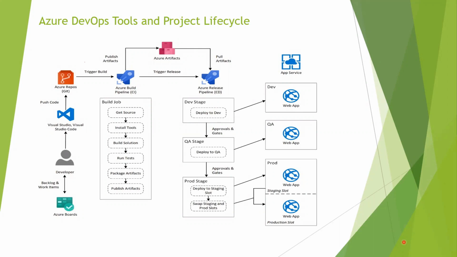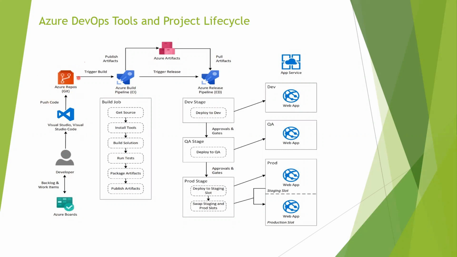Okay. So this is another way of representing the Azure DevOps model. Generally, what happens is that all the requirements are keyed into Azure DevOps, and developers are assigned to those requirements. Once they work on them, using Visual Studio or whatever it is, and their development is done, they push their code to Azure Repos, which is equivalent to Git. Git can also be integrated. So any third-party tool which you are using in your project can be integrated.